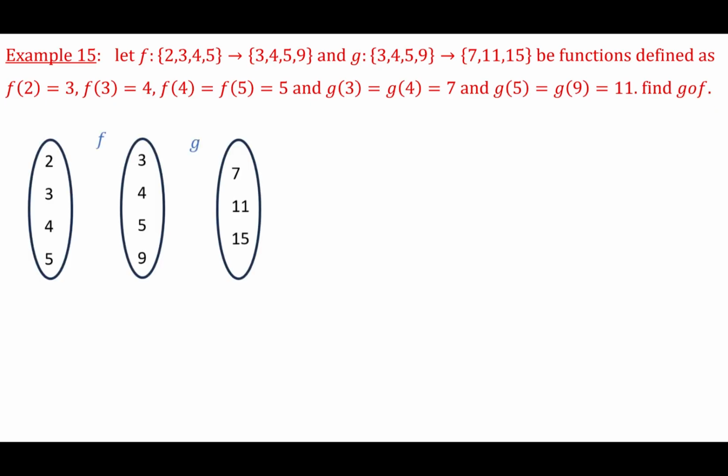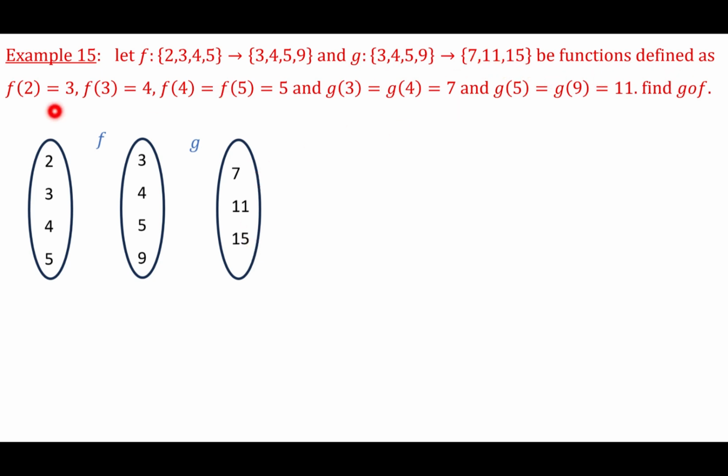First of all, let us draw a figure. This is set A, set B, and this is set C. In set A, I have 4 elements, which are given here, 2, 3, 4, 5. And in set B, 3, 4, 5, 9. And in set C, 7, 11, 15, like this.